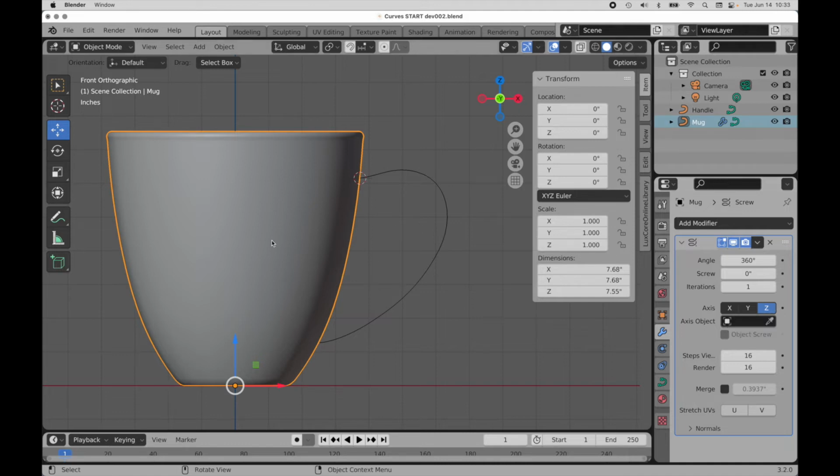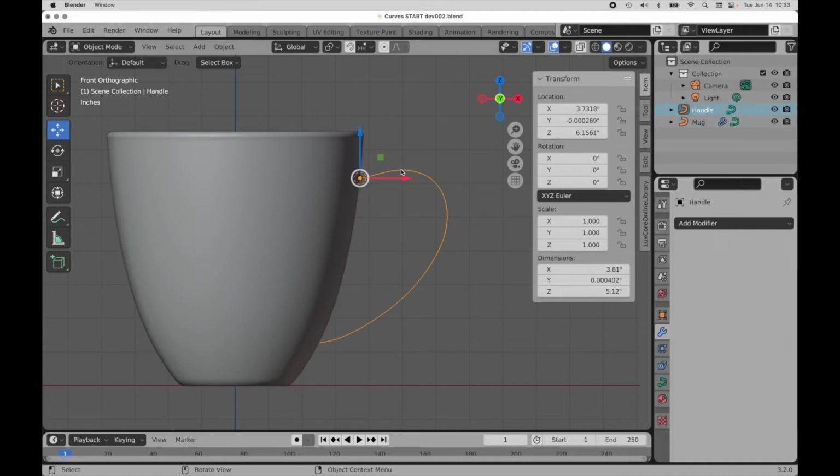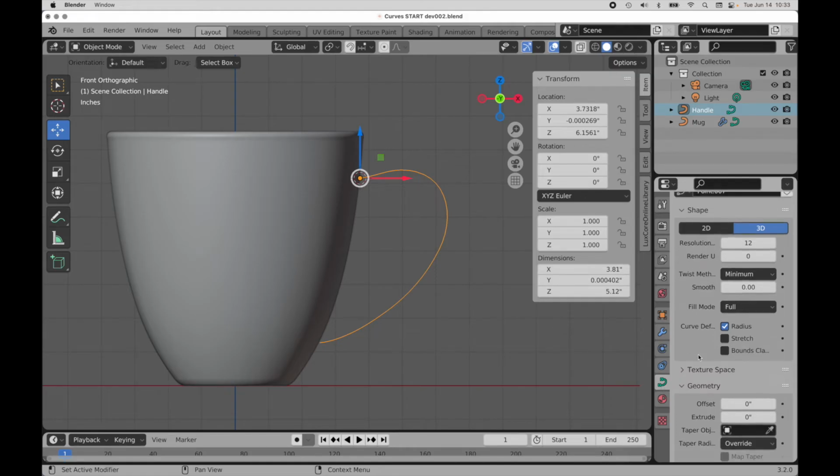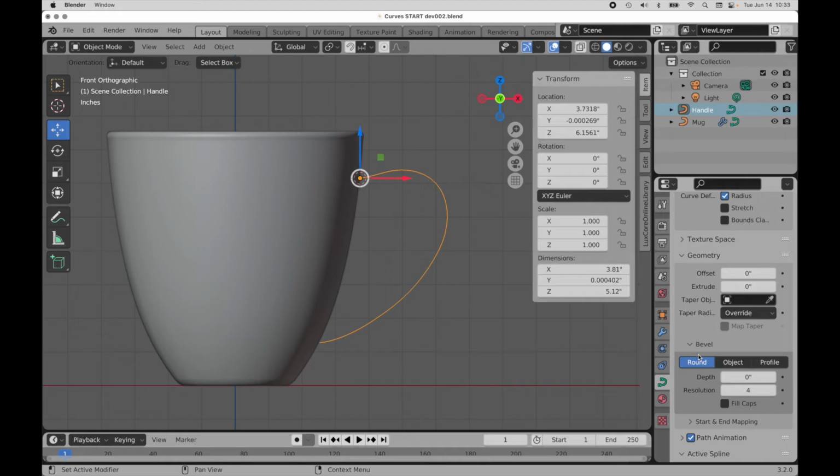Okay, so we're going to come back to that in just a minute, but we also want to come in and create a three-dimensional object for the handle. So we're going to come down to the object data properties for the curve down here, and we want to come down to where it says bevel in geometry, and we're going to change this to just, let's see what 0.25 looks like. In fact, maybe just, let's do 0.4, maybe a little bit thicker, I think works well.